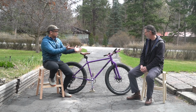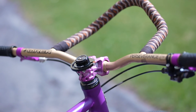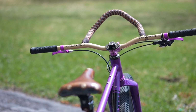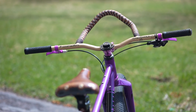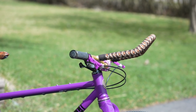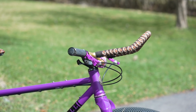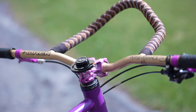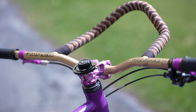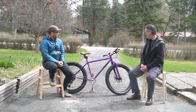Tell me about the handlebars. These look new. They are. So this is the first Wren steel bikepacking bar, and we're going to build a couple more of these. So it's a steel bar. The big loop is nice to get out in front, kind of in a more aero position. We're still debating how wide to go, how long to go. The width seems to be about right, and we're looking forward to seeing what people think of this bar. This is a really nice bar for someone who doesn't want a drop bar. I'm a big fan of the Jones bar, and so this is a little different take on the Jones bar. And not everyone can ride a Jones bar. Yeah. So this is another bar to try out.